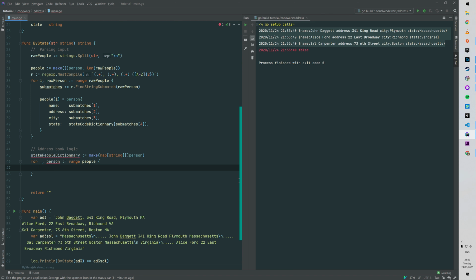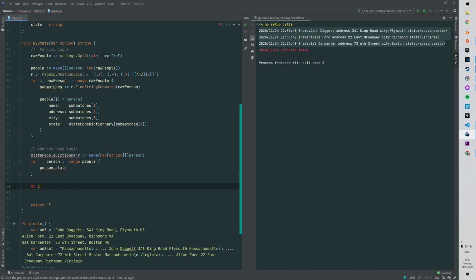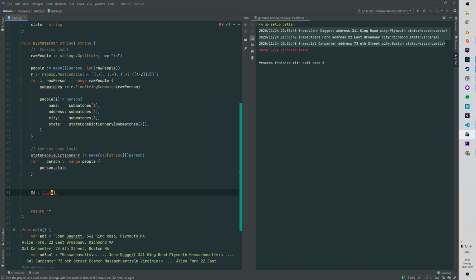I need to populate it. If, let's say, in the map Massachusetts has already got John, I want to get that slice with John, and then I just want to append Mary, for instance.